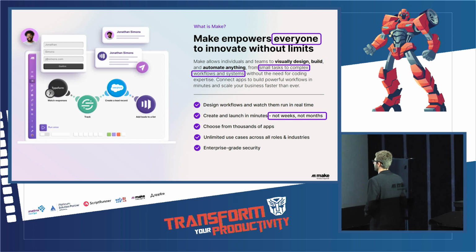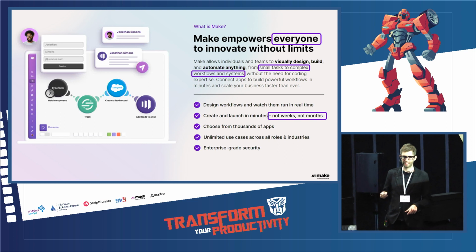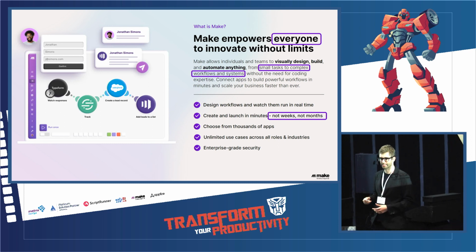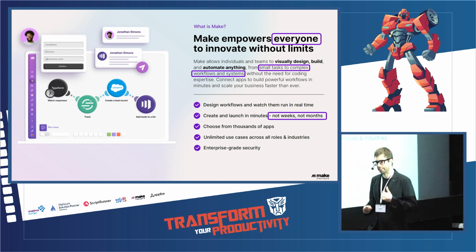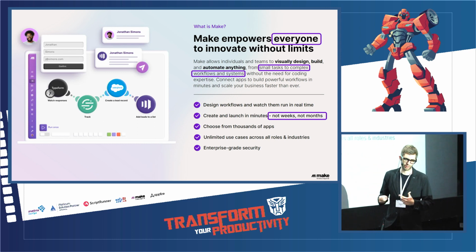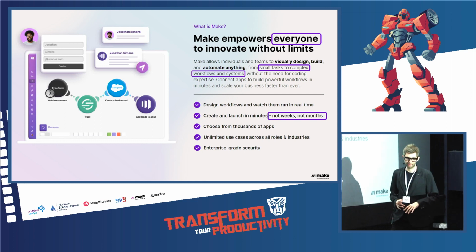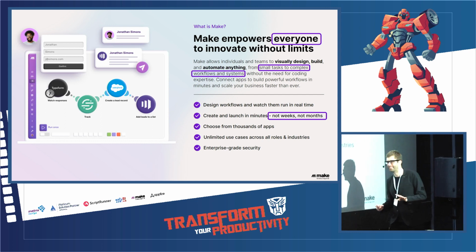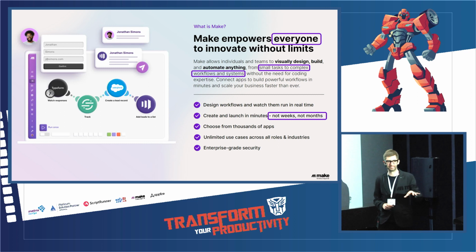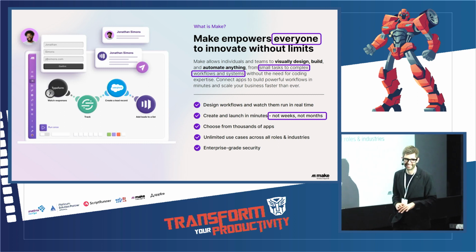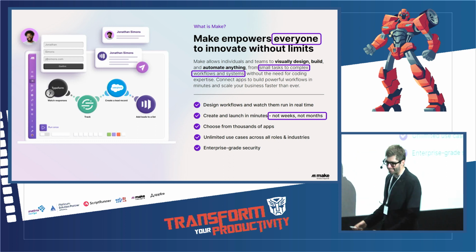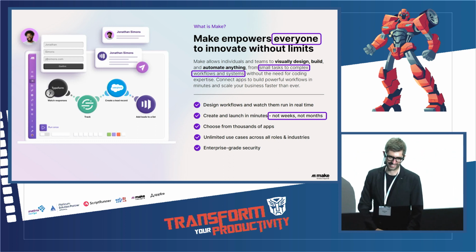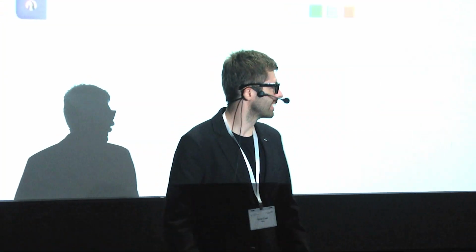And the development time is not weeks, not months, not quarters, not years. It can be minutes for very simple scenarios with 2 modules, maybe hours, maybe days for a very complex one. The scenario which I was demoing in the video took me about 20 minutes to build. I spent way more time on getting my test instances ready than actually building the automation between them. So it's always like that. You spend 4 hours on getting everything ready so you can build that scenario in 20 minutes. And that's it.